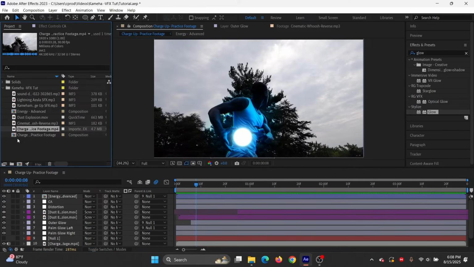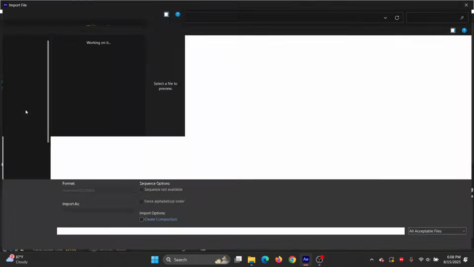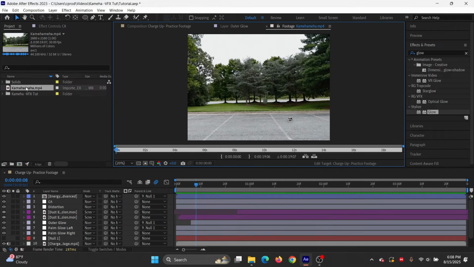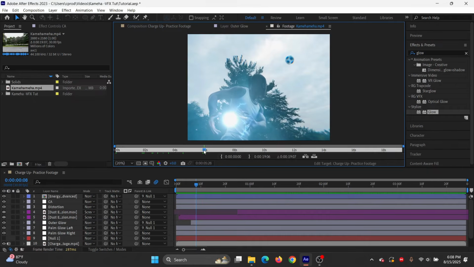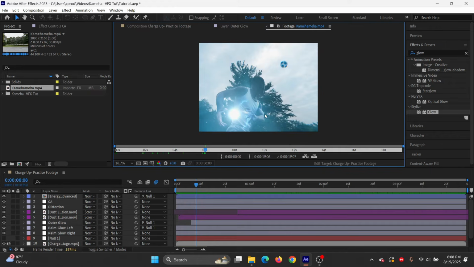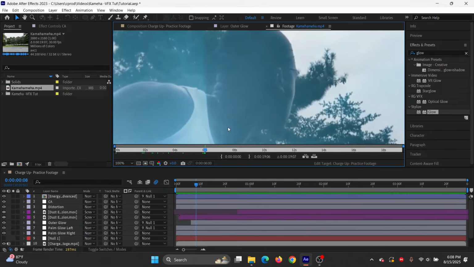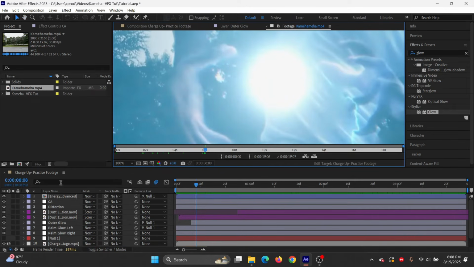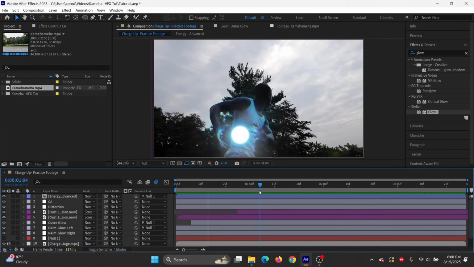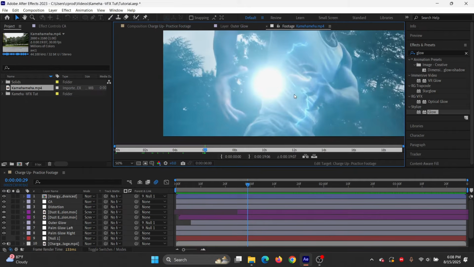Now, of course, and I'm gonna say it again, it does not look anything like this one right here, right? For this one, I think I went hard on this. The reason why it doesn't look like this is because I used the Shine plugin from Red Giant, and I created a whole lot of other stuff to get this look. And of course, you can see that this is brighter as compared to this one right here. You know what I'm saying? And that's because of the plugin. So if you want this to look the same, you might want to use the Optical Flares plugin for this.